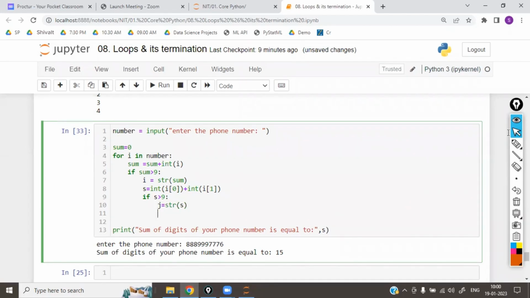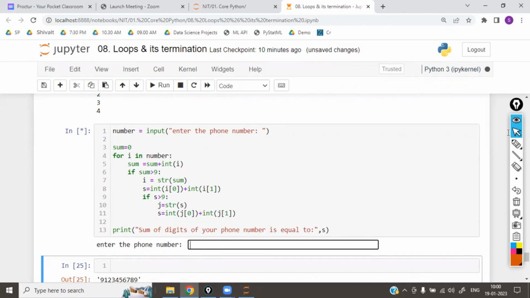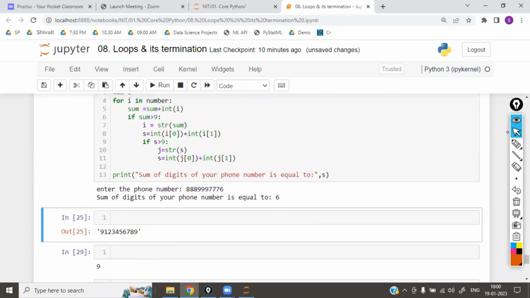And now you are going to take s is equal to int of j of 0 plus int of j of 1 and print the s value. Whatever the s value is, just print that one. Right? Now enter the number 888 999 776. Is that clear? 1 plus 5, again re-added.